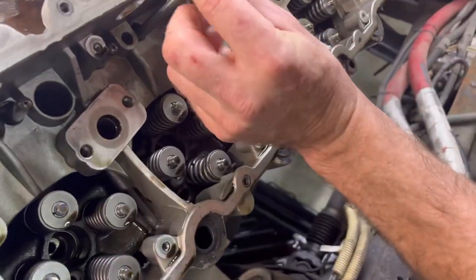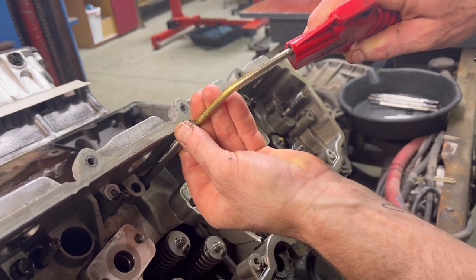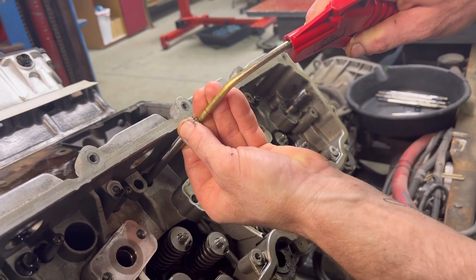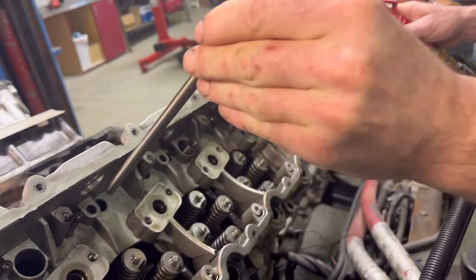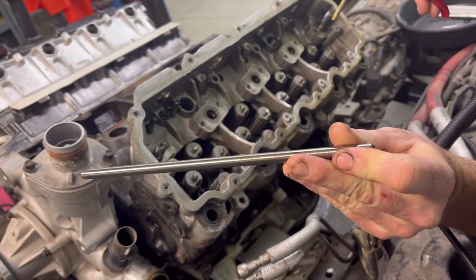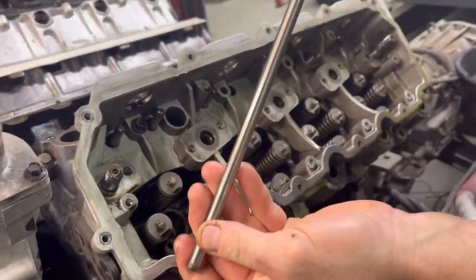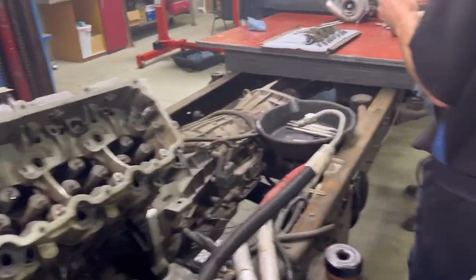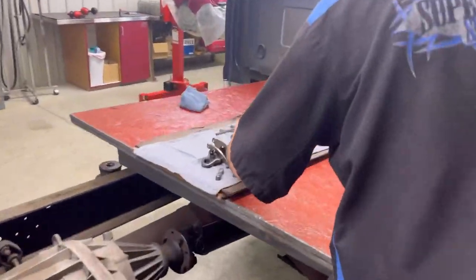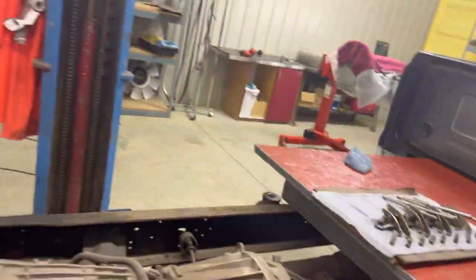Okay, so now on these push rods, especially these are Mantons, and we're not doing the lifters. Well, who knows if we're doing the lifters, but I'll blow them out, pull them out. Yeah, look at them bad boys. Can you see it? Yeah. So now they're dry because I already blew them out. So for the plan right now, the push rods are going to go back in the original location. So that's how we're going to set everything up.